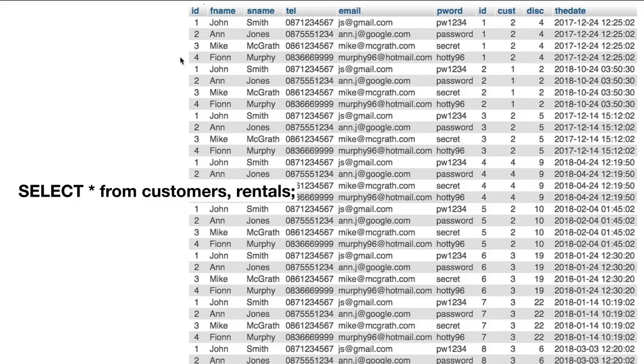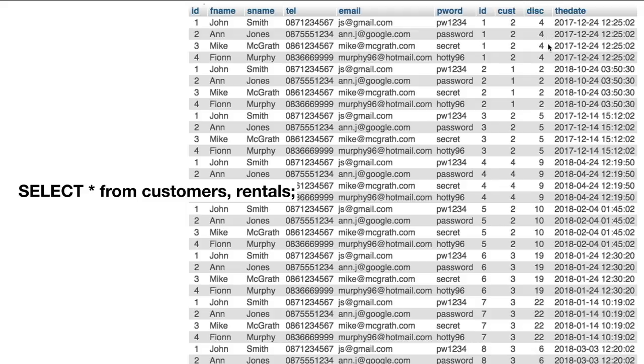We are very interested in the rows where the customer ID here in the customers table is the same as the customer ID in the rentals table. That actually tells us something useful, because we can see here that Ann Jones rented disk 4.